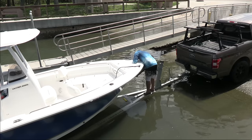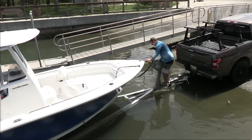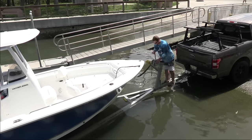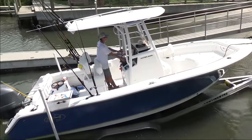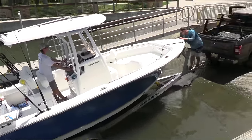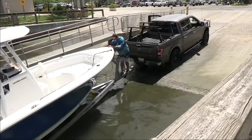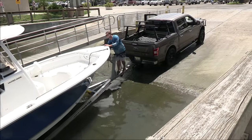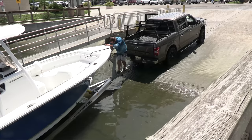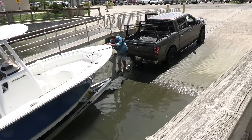He unravels that thing like my kids unravel toilet paper. Every time I hear him in the bathroom, all I hear is brrrr. There it is, right in there. That's a nice boat too. I like that. A little 22 foot. It's bigger than my boat. I got an 18 foot. It's easy. Kids like it. Wife likes it. It makes it easy to clean up too.